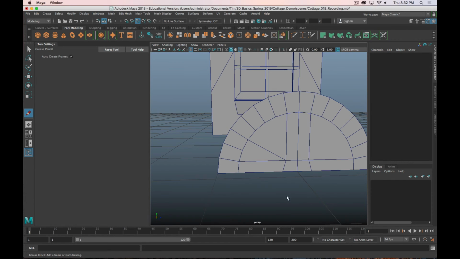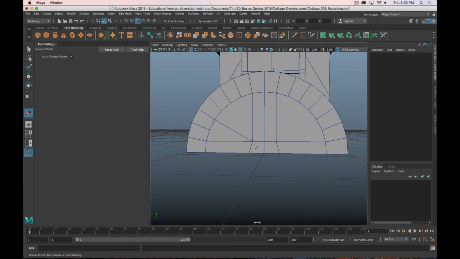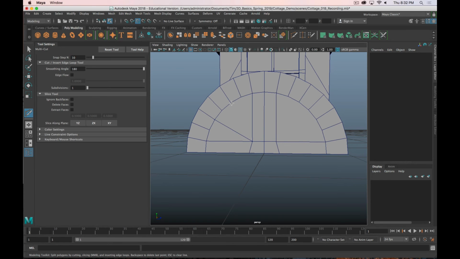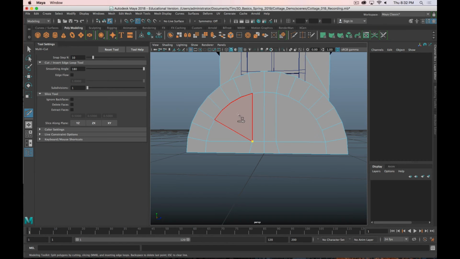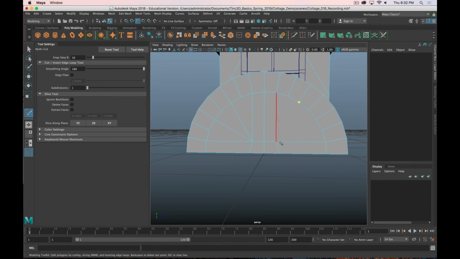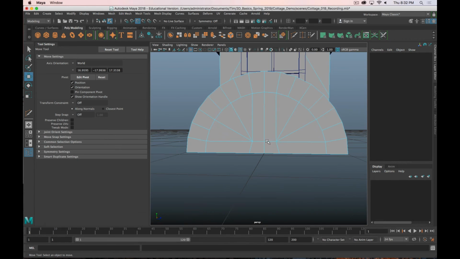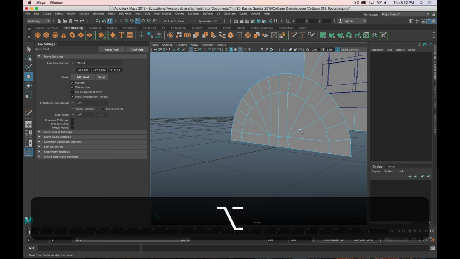I tried. I want 4 sides, so if we've got 1, 2, 3, and that'll be 4, so I'm going to go multi-cut there and there. And ultimately, I suppose, if this is just a placeholder, this doesn't really matter since it's not going to be the final geometry, but it's just good practice.